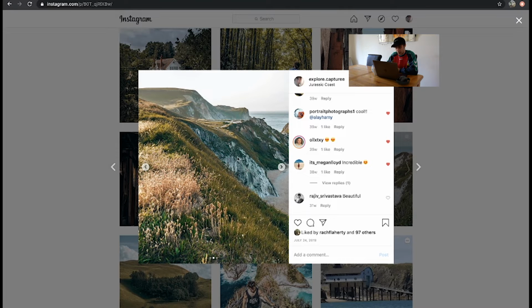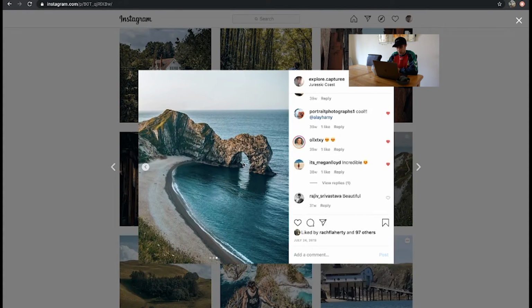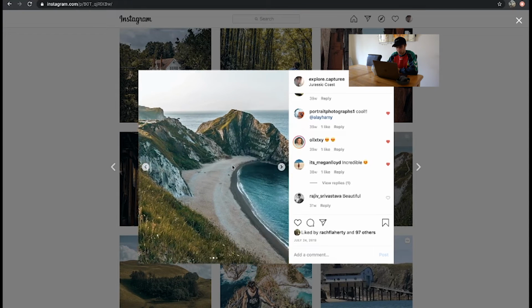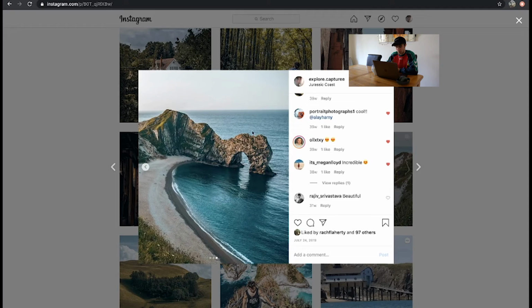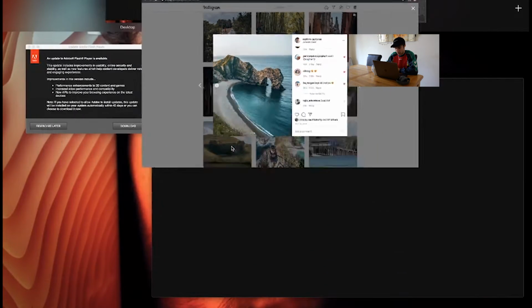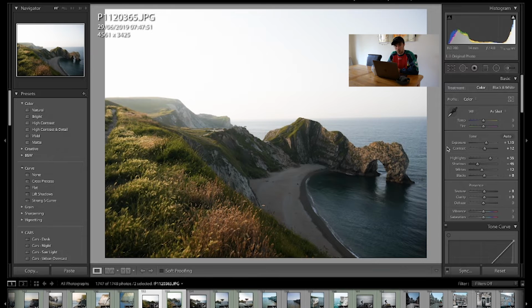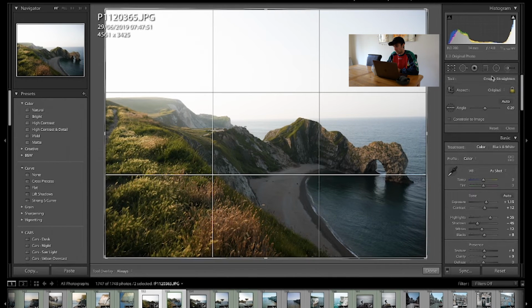The photo that we're going to go through again, I'm not going to edit it or anything like that, but this is the photo that I've uploaded before and it literally looks like this. So one smooth motion when you click from photo to photo. So let's go ahead and show you how I do that. So here's the photo here. Okay, so I always find it works best with landscape pictures, which is why I'm going to show you it on this picture today.